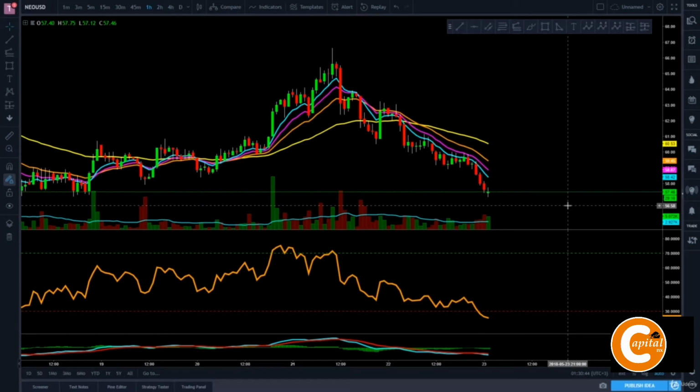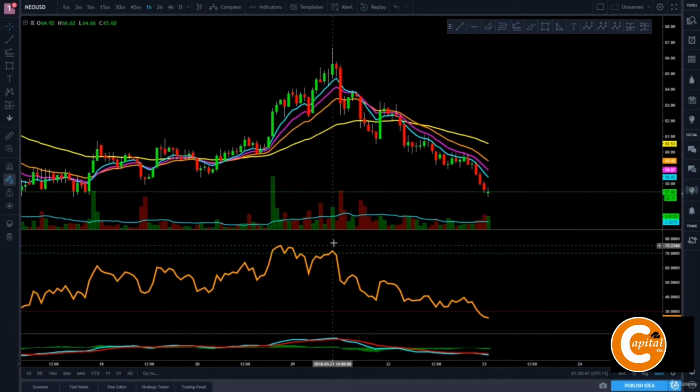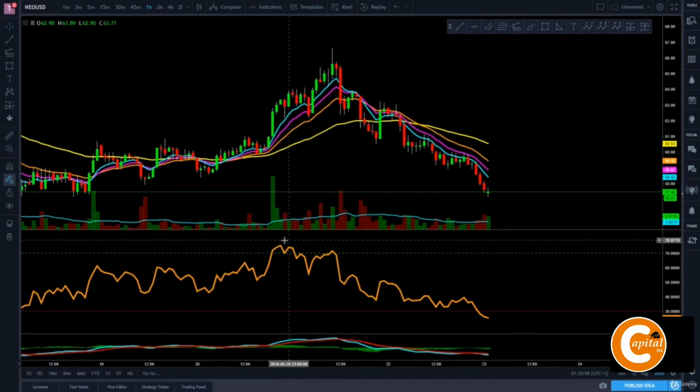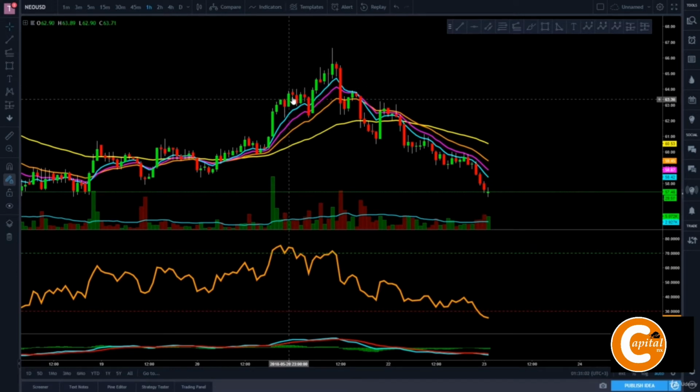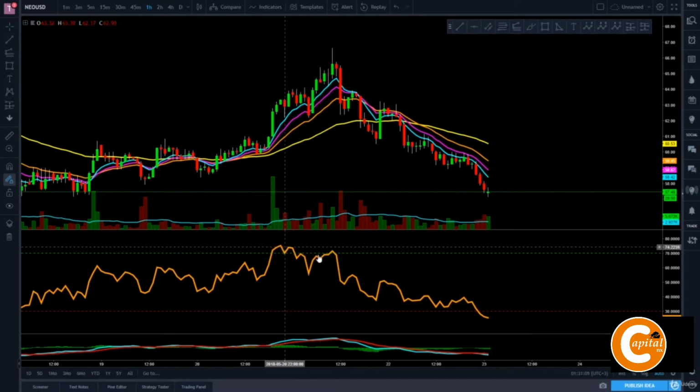and candlestick chart. Let's take a look at the RSI, and what we see right here is that we reach the overbought zone on the RSI of 75, and from that point we start to make lower highs on the RSI. But if you look at the candlestick chart, we are making higher highs, and what does that mean? That means that we are losing strength and soon it will be a very good time to sell.